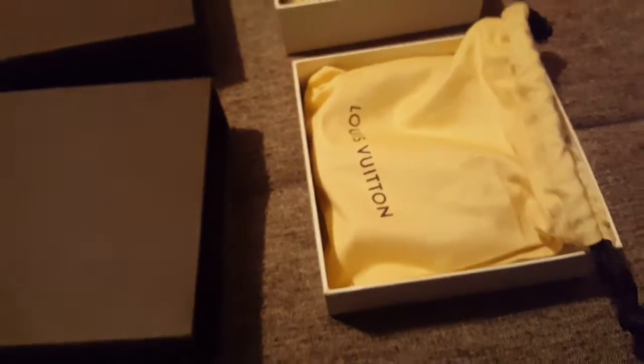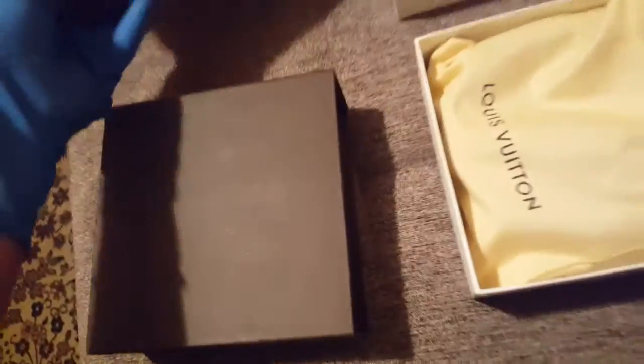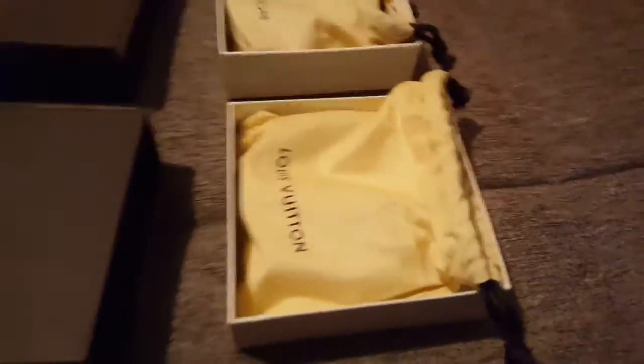Now, fake Louis Vuitton belts, the ones that are triple X quality, don't come with that part. Trust me, I've seen a lot of fakes, and they don't come with serial numbers. It's very shocking because they care about everything else, but not the serial numbers, which actually matter to people buying these belts. Let me adjust. Too bad. So let's get to the belts.